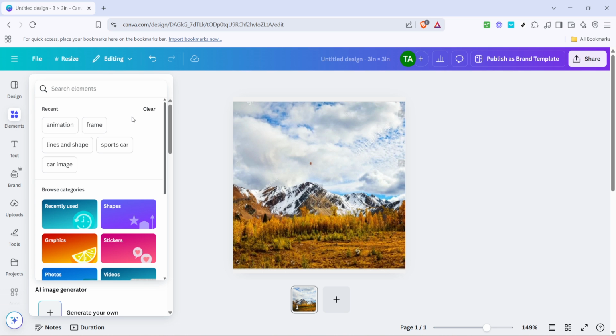Whether you're a seasoned designer or just getting started, these simple steps offer a practical way of ensuring you maintain a neat and organized digital workspace. And there you have it. In just a few steps, I've shown you how to keep your Canva search history nice and clean. This small habit can make a big difference in your overall designing process.